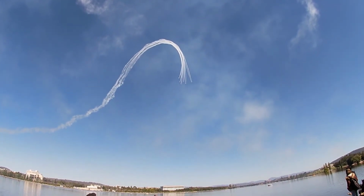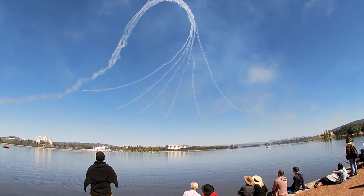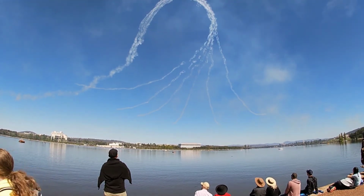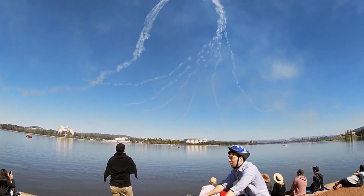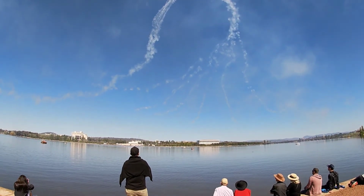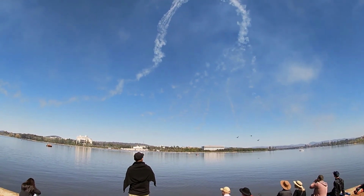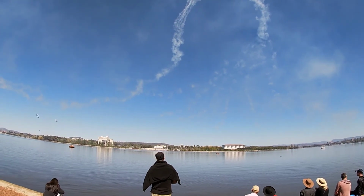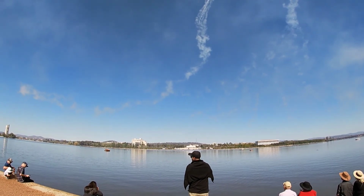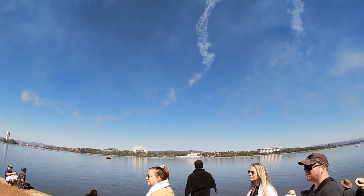And here we go. Now what will happen is Roulette Leader will call each member back into the formation, and they will head back over to Canberra Airport and land back in. So they'll probably be on the ground before they're reaching again. That is terrific. Where are they heading back to? So we'll be landing here in Canberra. My aircraft's still parked out there, so it'll be there waiting for its mates to come back. So they will land, and we're staying the night again tonight, so they can enjoy the celebration.